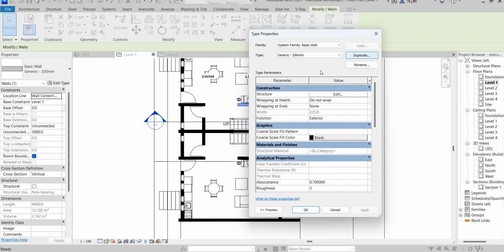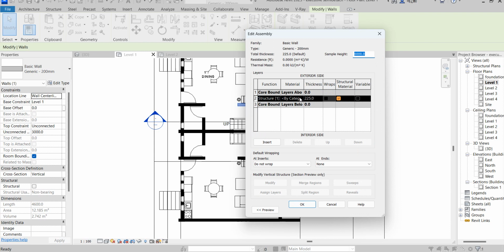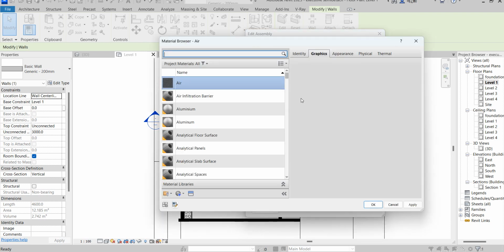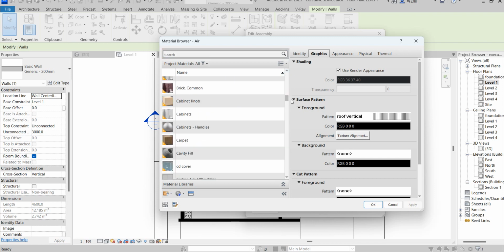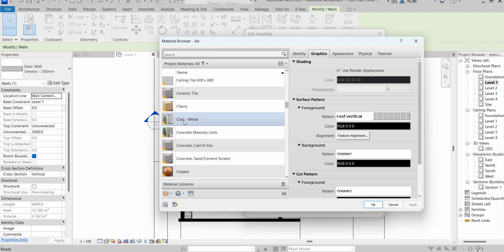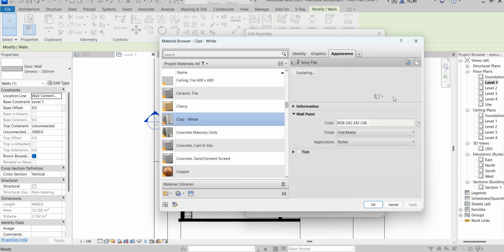material of the wall. So I'm going to say edit. I'm still maintaining everything at once. I don't need to duplicate. If you want to duplicate and get an existing one, that is okay by you, but I'm not doing that. So what I do now is I'm going to say appearance. You choose the appearance library like here. So let me use this cladding white. Go to appearance and see what I have here. If it's updated to what I need, I'm going to use it.